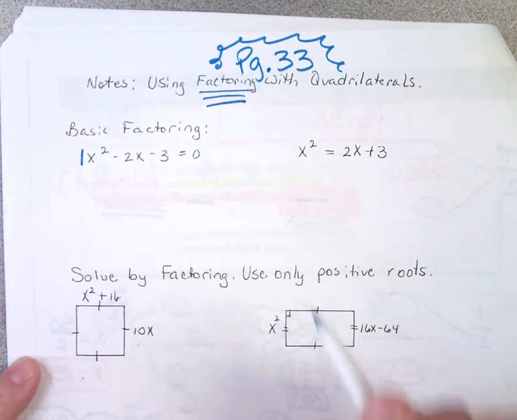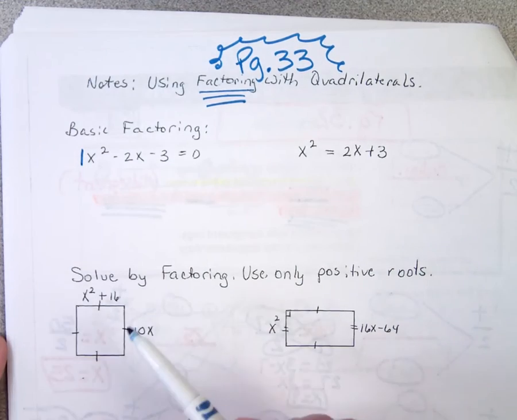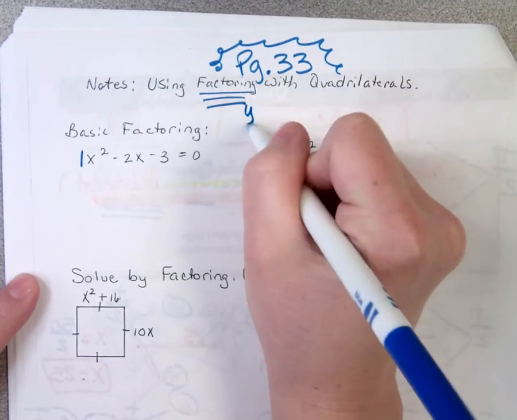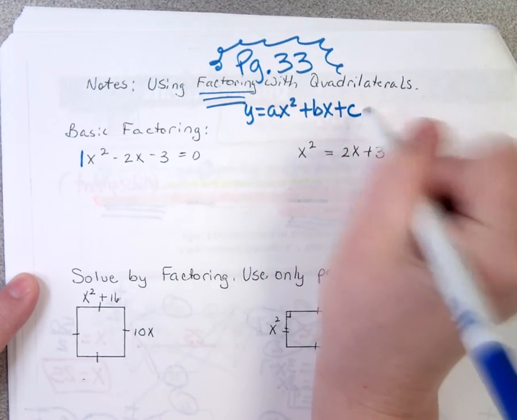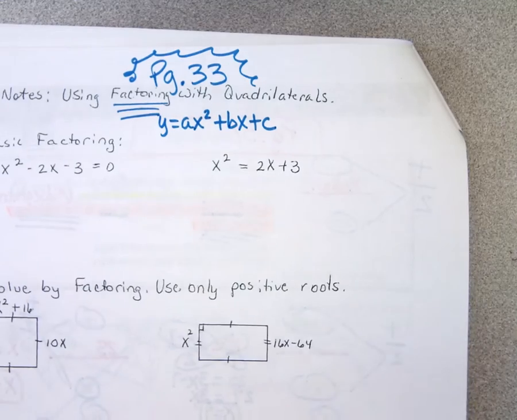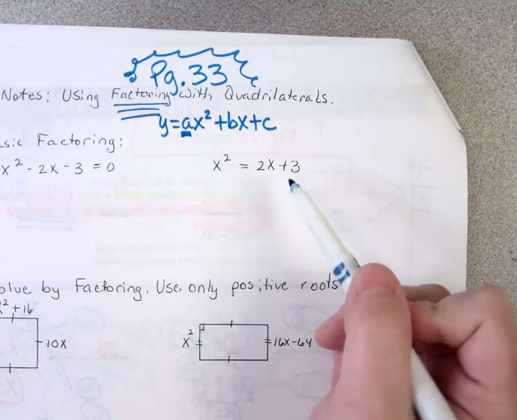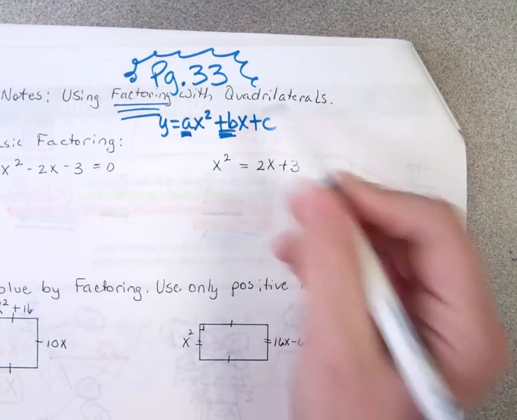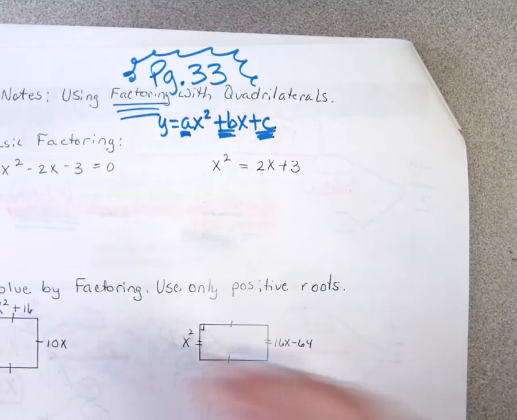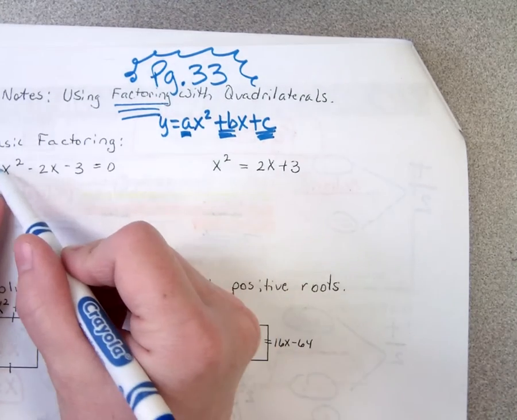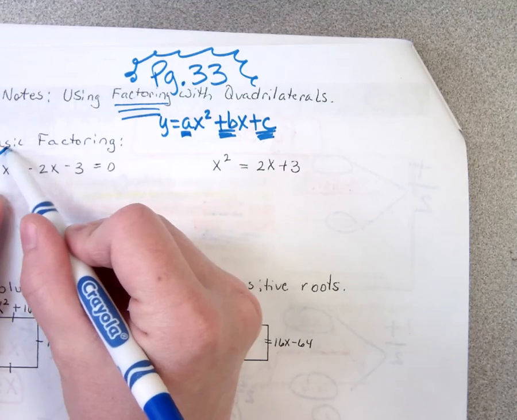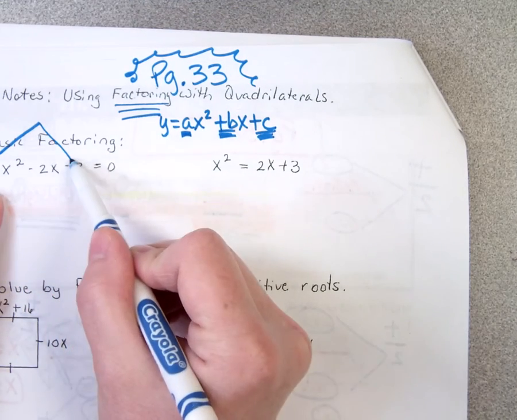A lot of teachers call it rooftop, and I like to call it A times C rooftop. Have you guys seen this somewhere in your past? Yep. This is standard form for a quadratic. A is the number in front of the x squared, B is the number in front of the x, and C is the constant. So I like to call this A times C rooftop. That way you know you're taking the A, which is the number in front of the x squared, times the C, which is the constant.